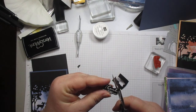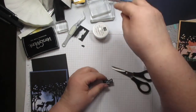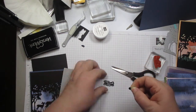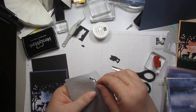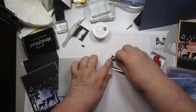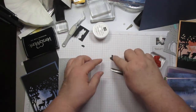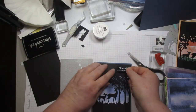Okay. And there we go. There we go. Nice. Takes a few seconds. All right, we are going to put a dimensional on it, but I believe we're going to go ahead and go with the small black dimensionals. There we go. I'm going to peel these backings off. Hello. There we go. Okay. Everything wants to stick to me.